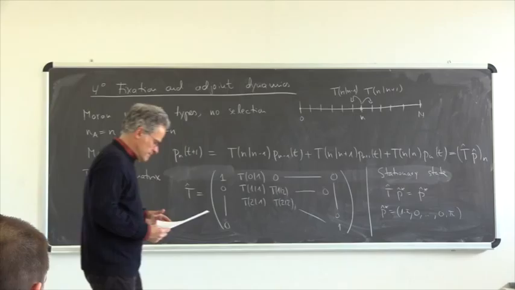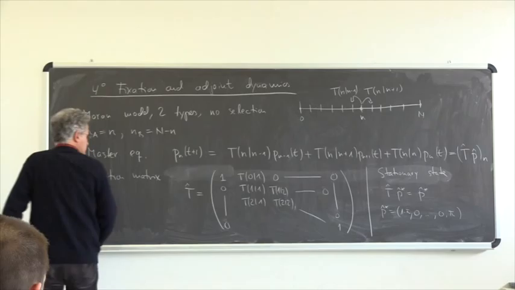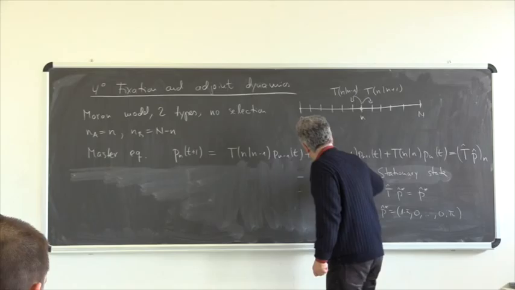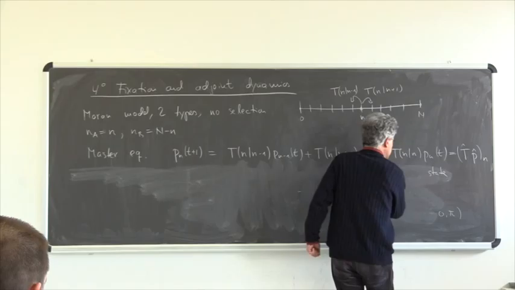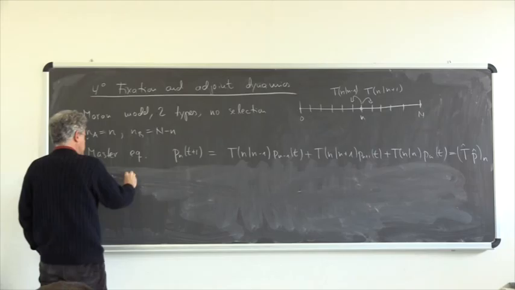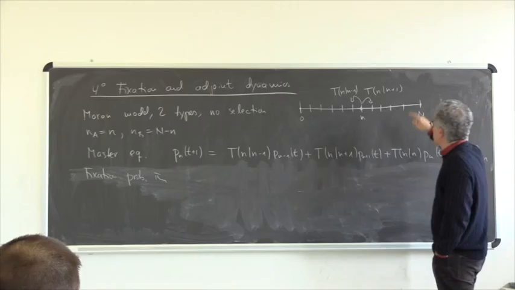Now, on the other hand, we were also looking at the calculation of the fixation probability, and that looks similar but not quite. If you remember, we were looking at the fixation probability. This was called pi n. So this is the probability that the process starts at state n and that it ultimately gets fixated at capital N.